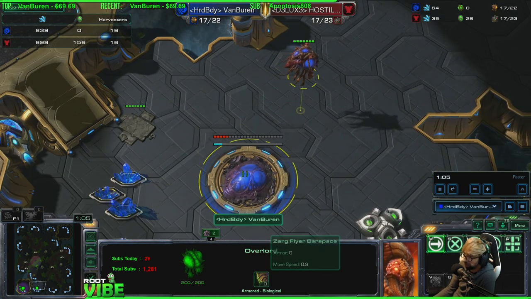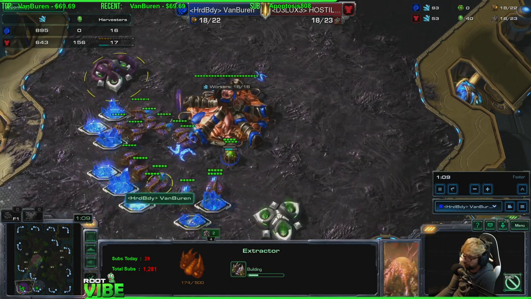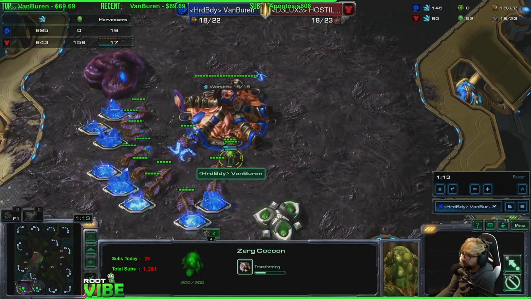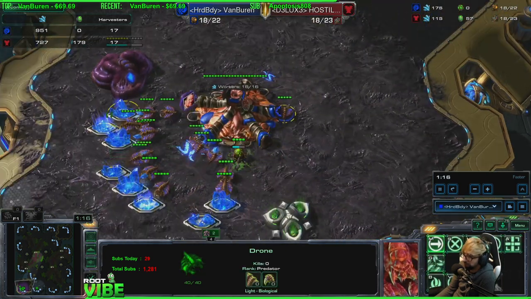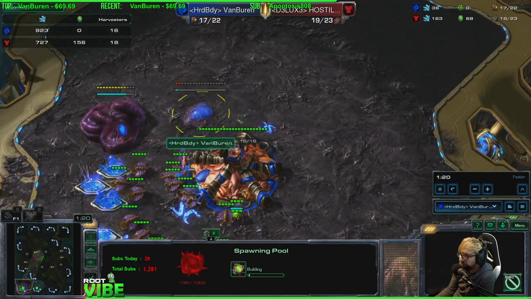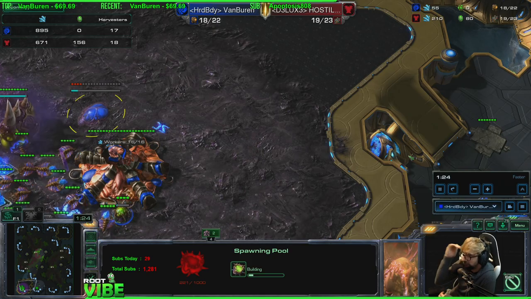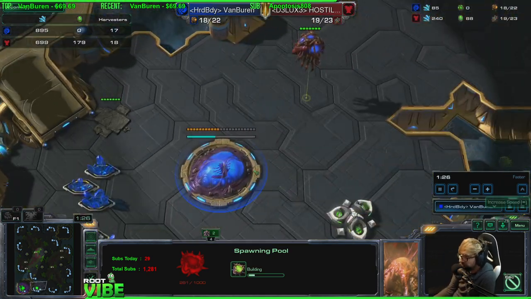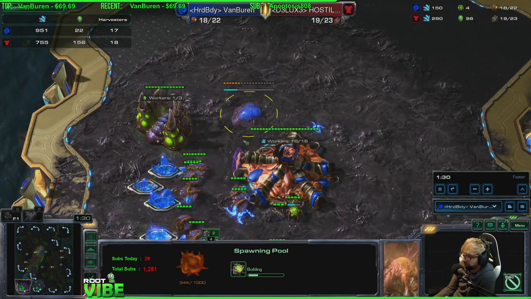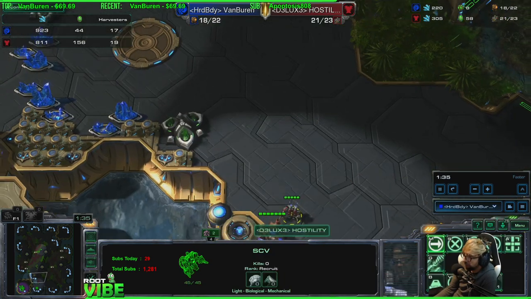So if you ever find yourself struggling against all-ins, stop going 18 hatch if that's your standard. It's going to make your life harder. You should be going 17 by default. 17 should be your default, honestly, not 18, in my opinion. It's good greed, and it's still relatively safe. 17's already a little bit on the greedy side. 18's really on the greedy side, is essentially what that means.